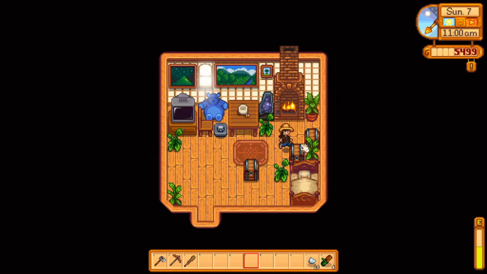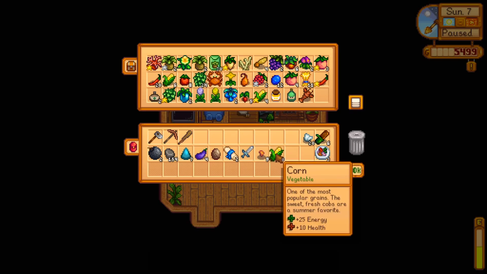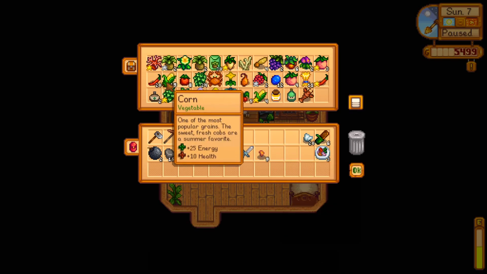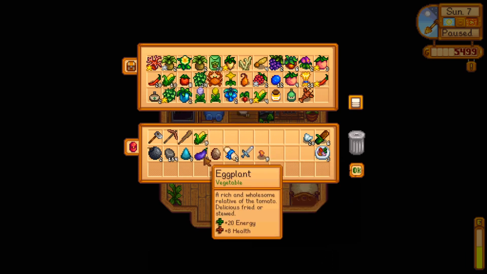Let's put the maple syrup away really quickly. Maple syrup, gathering that up. Let's put the corn away. Let's just put almost all the corn away. More or less, we'll keep 10 corn and we'll sell 9 corn.